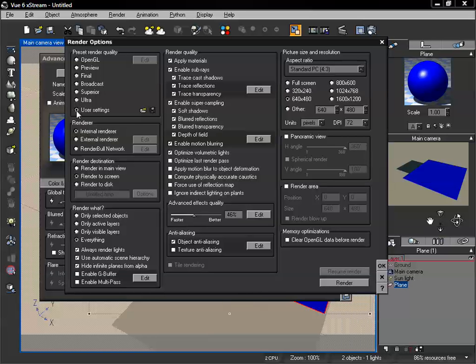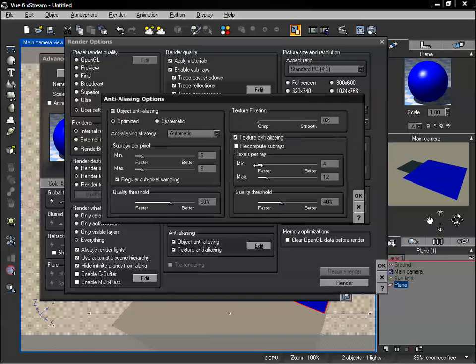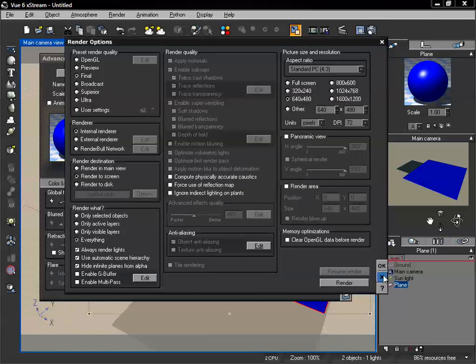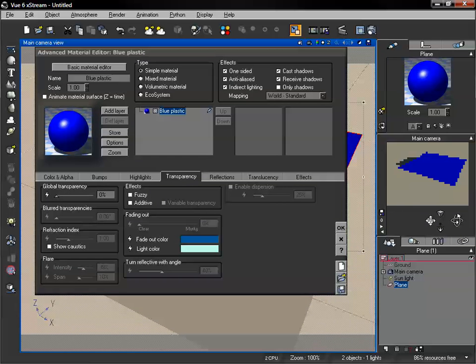So if we set this to a user setting, this will give us the ability to adjust each one of these. So we can turn on texture anti-aliasing, which is mainly going to affect texture maps. If we go to edit, we have a whole bunch of different options in here for adjusting our anti-aliasing, how many rays and how many times we're going to be re-rendering those specific areas in order to get them to the correct quality. The higher the settings are for anti-aliasing, the better your quality you're going to get out of your render, but the longer it is going to take to render specific options. So those settings are there, and you can choose to use your anti-aliasing settings just by turning them on and off, and you'll really get different results depending on which sort of material you use.